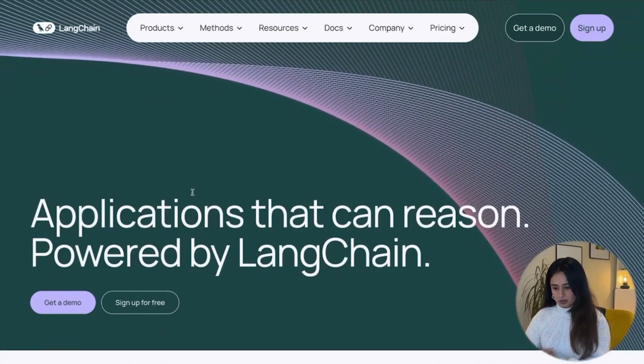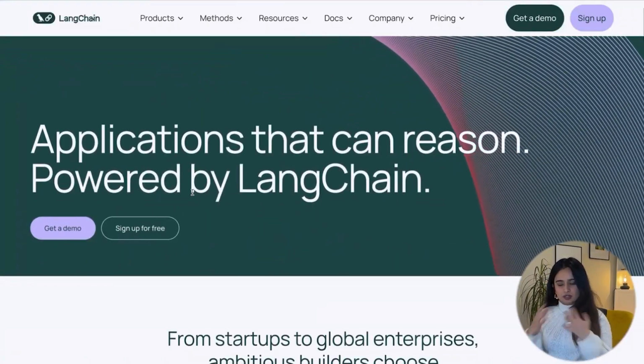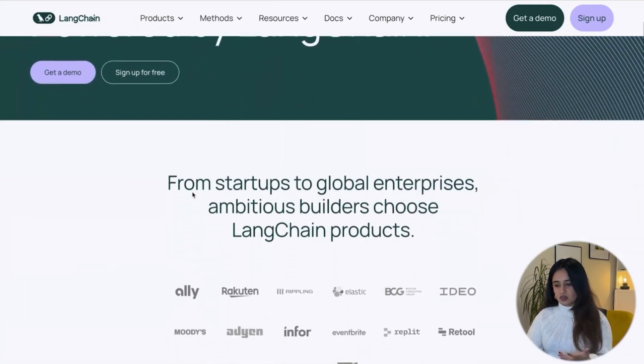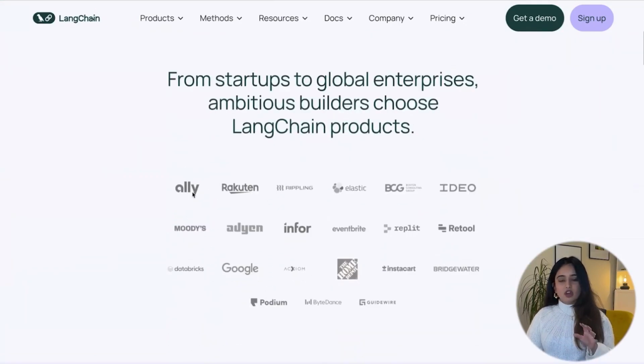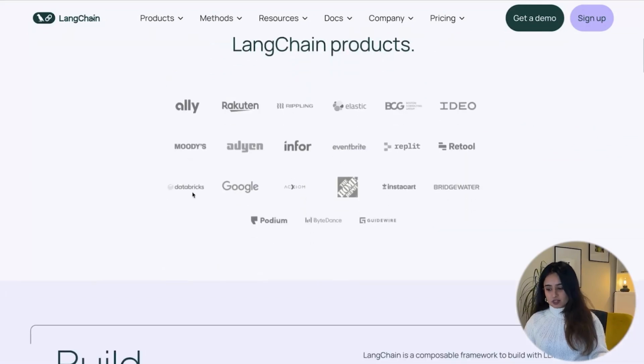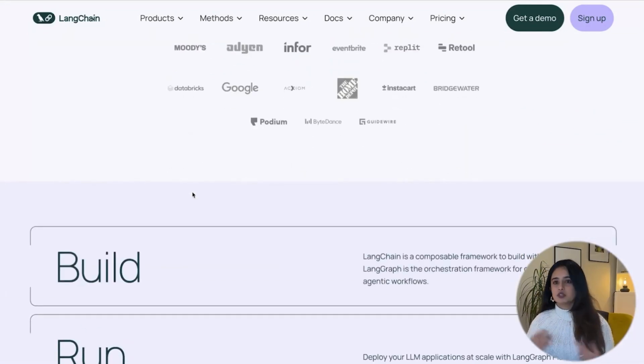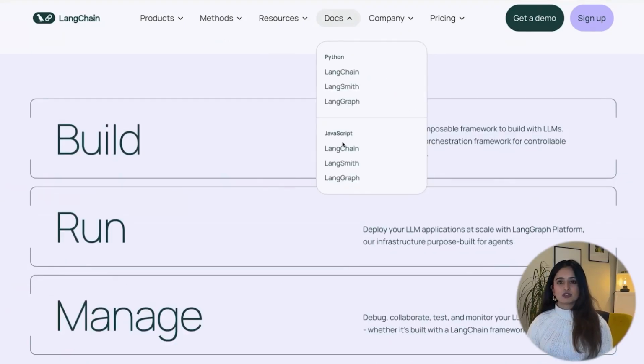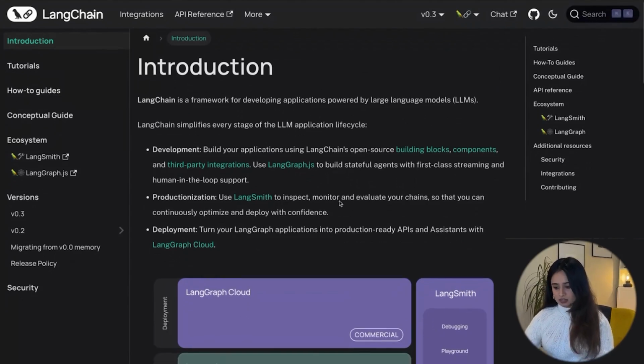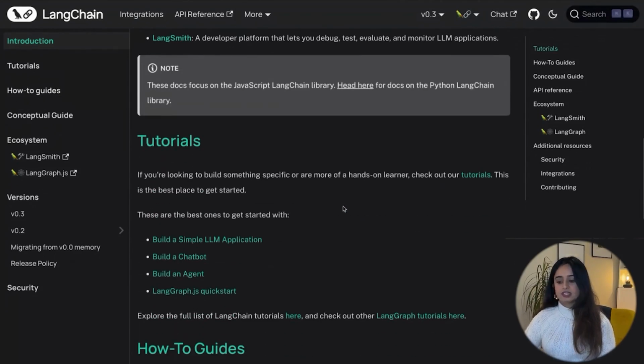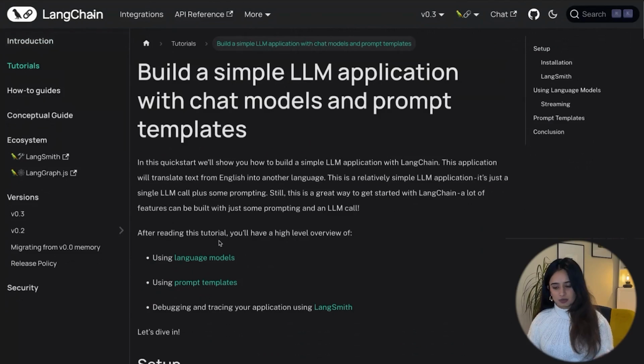Okay, here's LangChain's documentation. LangChain is actually a wrapper or an orchestration layer on top of AI LLMs. It not only supports OpenAI LLMs, but it supports other LLMs as well. So if you want to extend your application in the future and switch out from OpenAI to Google's LLM, then you can easily use LangChain to do that. I really like LangChain because it's also supported in JavaScript, which is not that easy to find for AI frameworks. LangChain's documentation has a tutorial on creating a simple LLM application. That's exactly what we're going to do today.